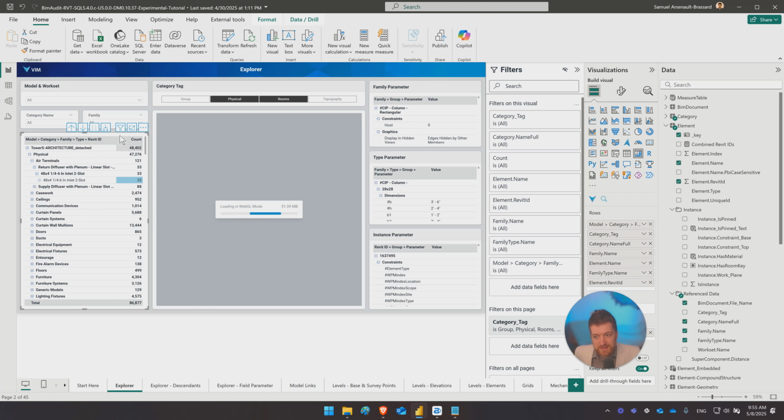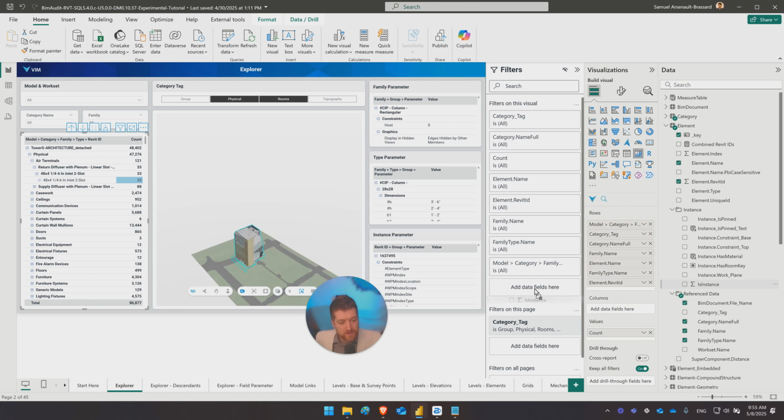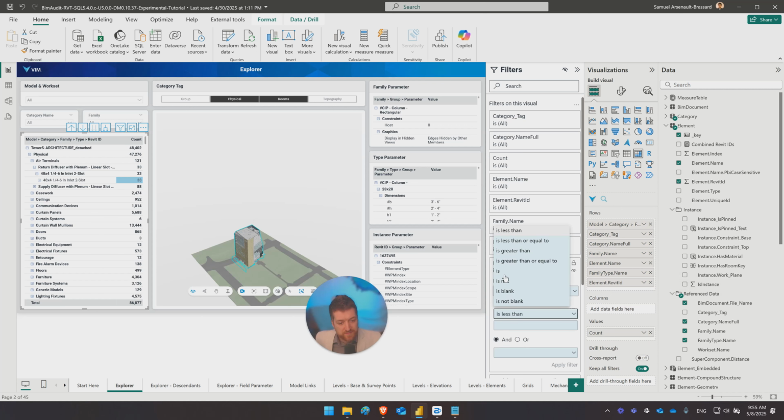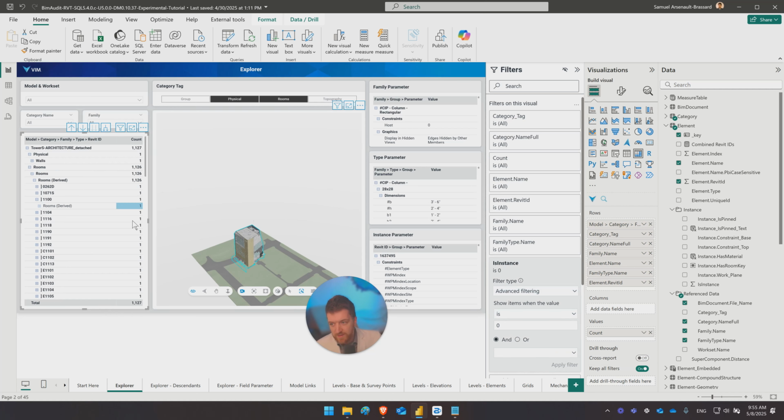So in this list here, I'm going to drag this into the filter page, and I'm going to say, show me only the things that are number 1. So I don't think the number changed. So we're looking at only things that are instances. Let's see if we get anything if we write 0. Oh yeah, so here are things that are not instances.